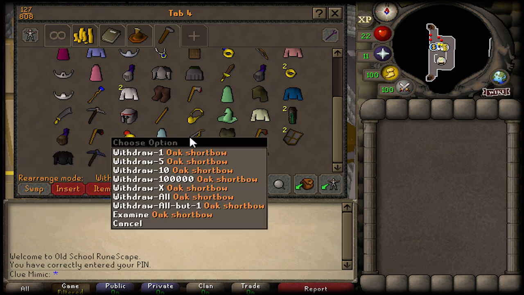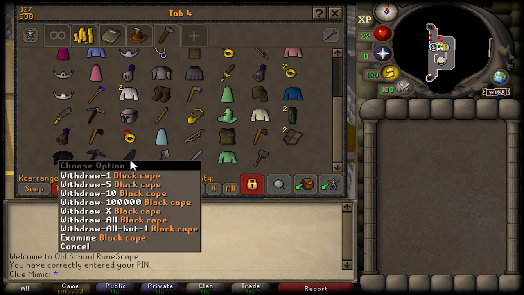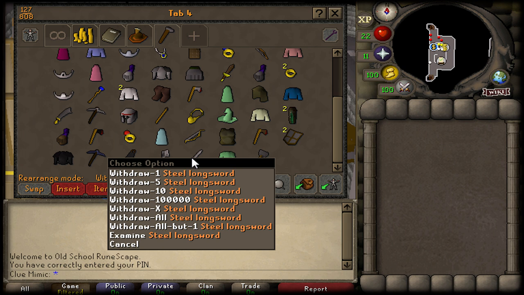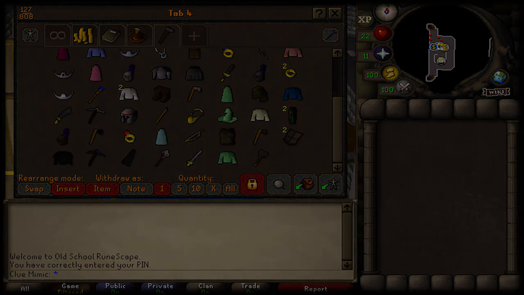turquoise robe bottoms, an oak shortbow, hard leather body, a bronze axe, 2 iron kite shields, a black plate body, a myth pickaxe, a black cape, steel mace, steel longsword, a green robe top, and an iron warhammer. So they are all the items that you need to fill all the stash units.